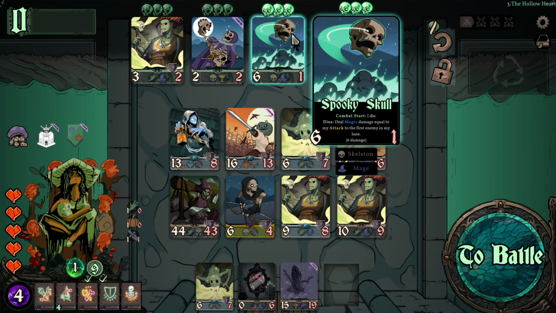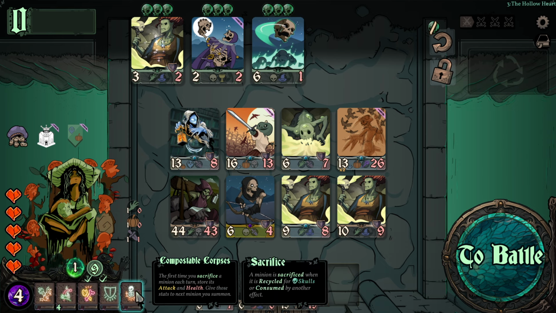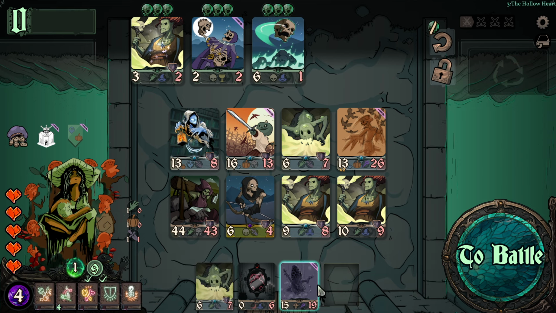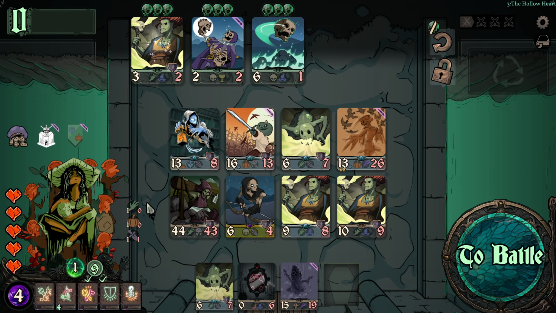Oh, wait, no, I do understand what happened. Okay, because I immediately sacrificed it. It counted as being summoned, so it got plus 9 plus 9. And those stats were then kept. That's why it was so high and got to this one. All right, now I understand. That is awesome. And from now on, if I sacrifice, every minion gets health permanently.